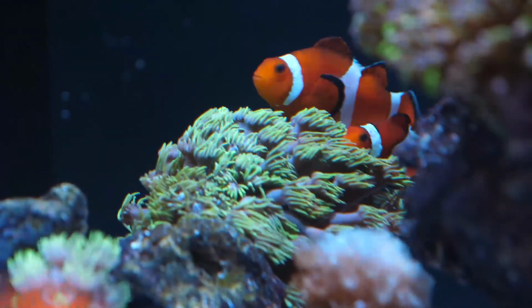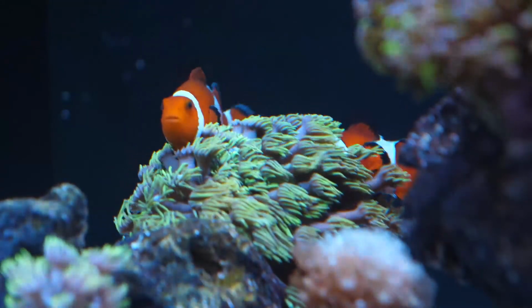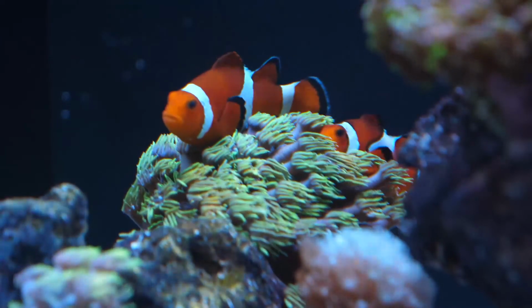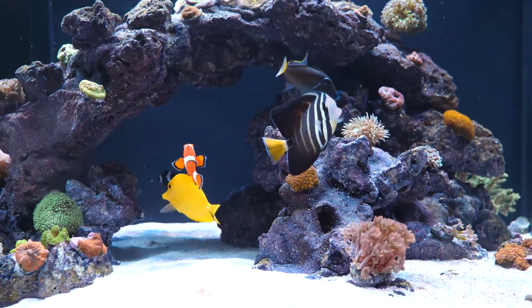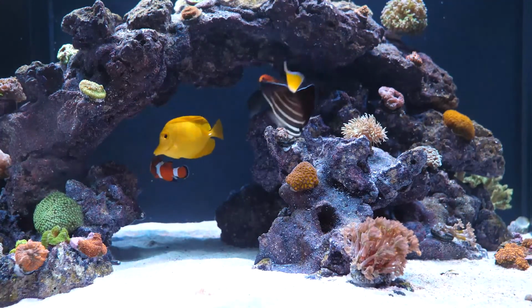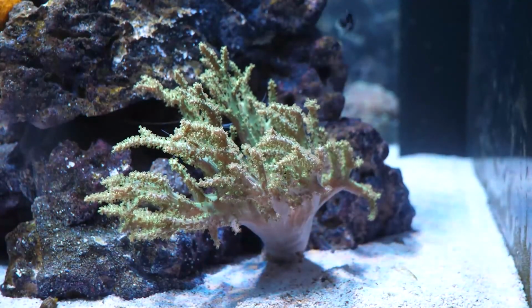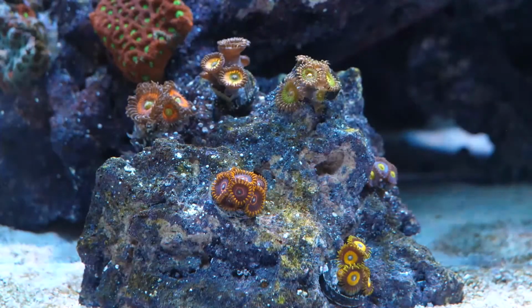I mean, everything's super happy, and the clowns just love to be in the Gonioporas, whether we like it or not. So the corals that are in there, they've definitely established well. A lot of them are starting to grow and spread out. Yeah, this tank's going to be beautiful in like a year from now. It's just going to be all filled in. We're definitely going to make sure that it's full of coral, but there's plenty of space for everything to grow in. So you don't jam pack it too tight and then everything fights.